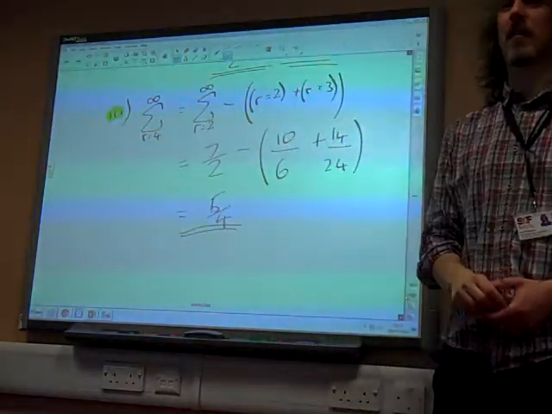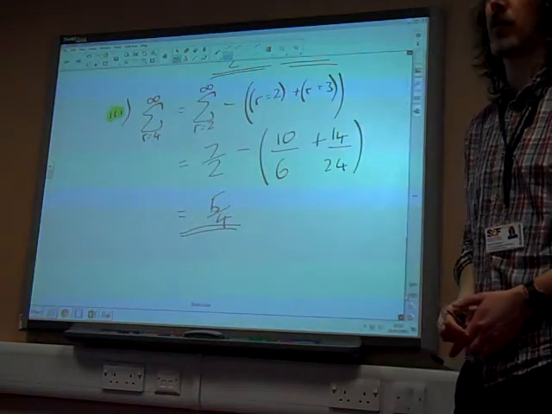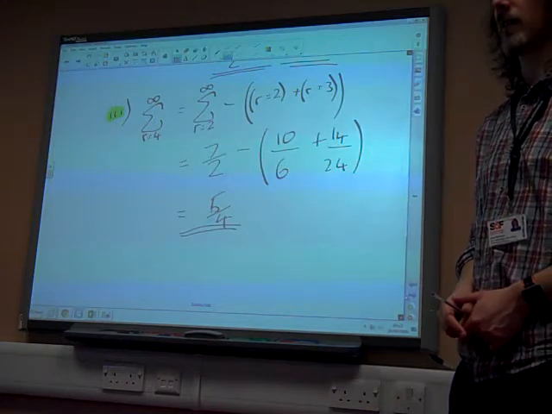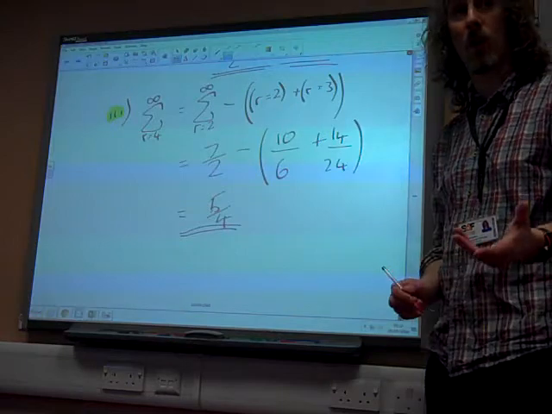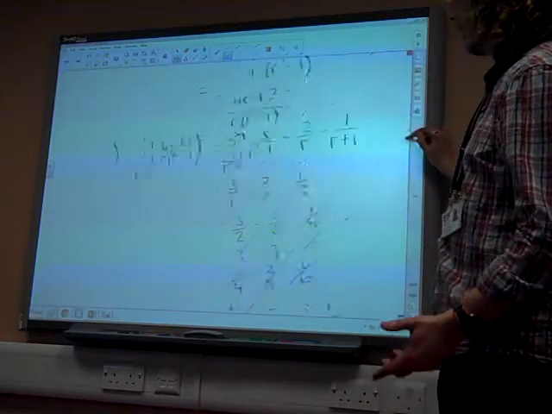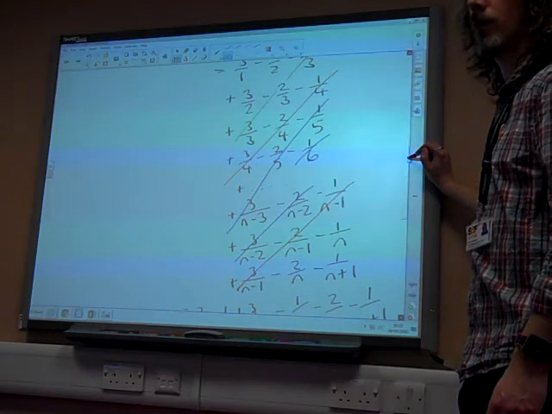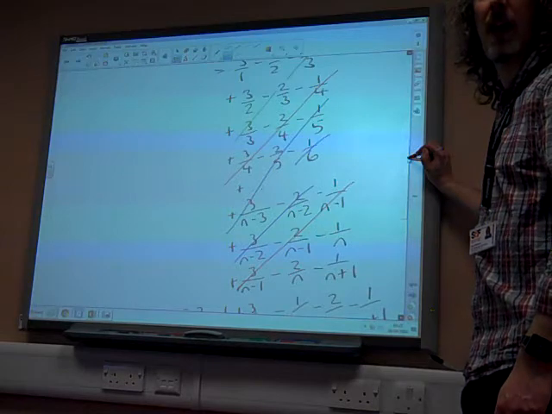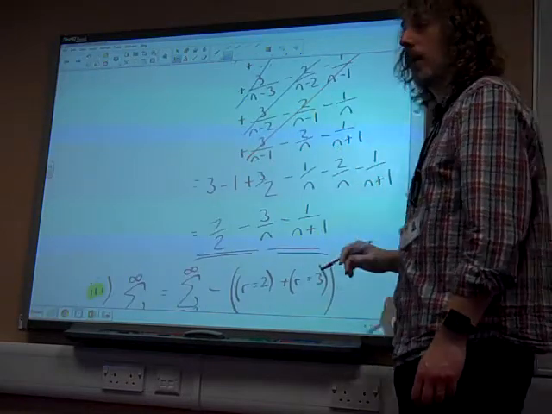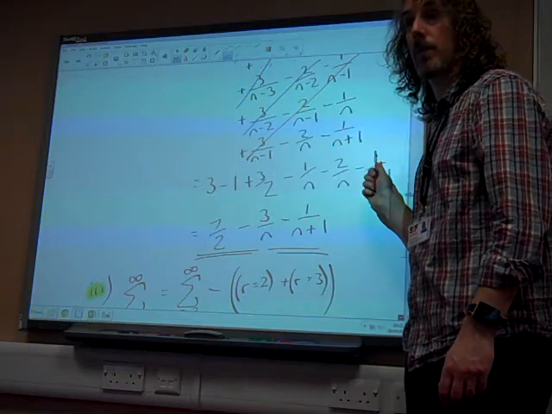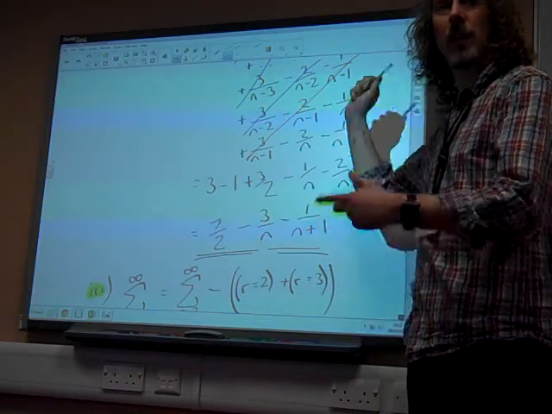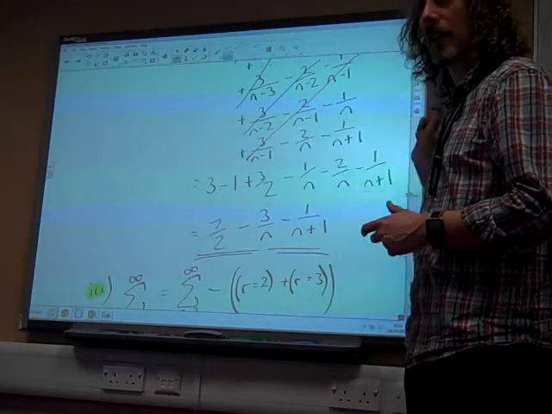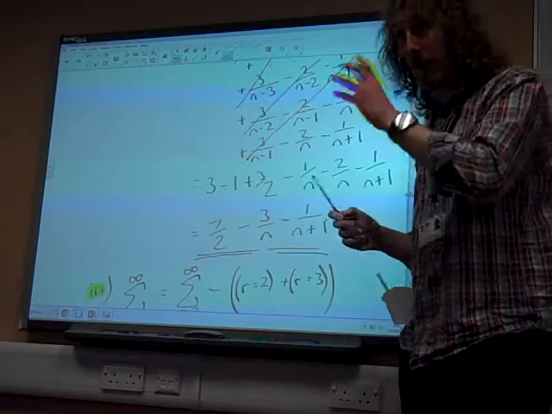And that's one way of doing it, and that was my first instinct. When I worked this out as you were doing the exam, I did it twice, because I also thought, hang on, I've written out, beautifully written out, much of this series. I could recognise that if I was doing this forever, these terms down here are just getting smaller and smaller all the time. And everything else is going to cancel out. These terms that get smaller and smaller are going to all cancel out if I'm doing it forever. They'll keep cancelling out forever. And the bit that I'm left with is going to be so small as to make no difference.